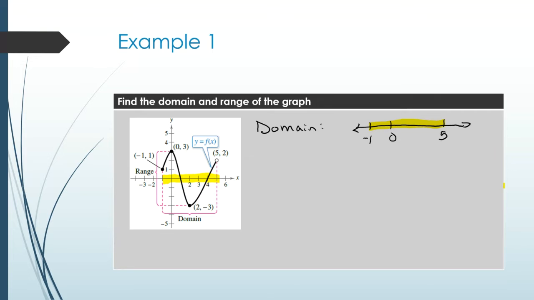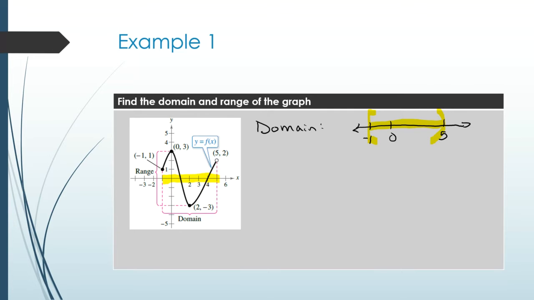So on the left side at -1, it's a closed circle, which means that value is included in the domain. So if it's included, we use a bracket, and the bracket faces where we have shaded. So I have a bracket facing towards the shaded part. And on the right side, if we have an open circle, that means it's not included in the domain, which means it's a parenthesis, and the parenthesis faces where you shade. So that means that's going to face to the left. That gives me my interval notation for the domain.